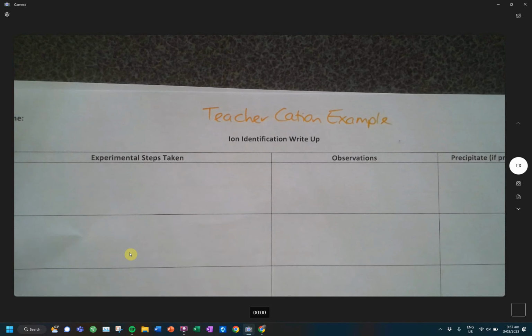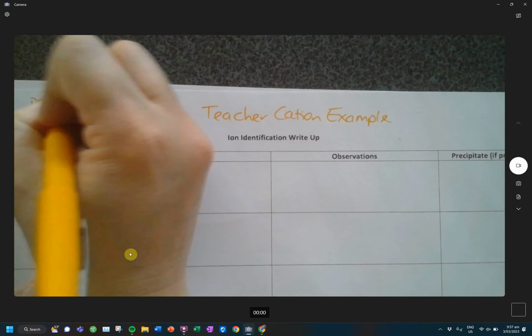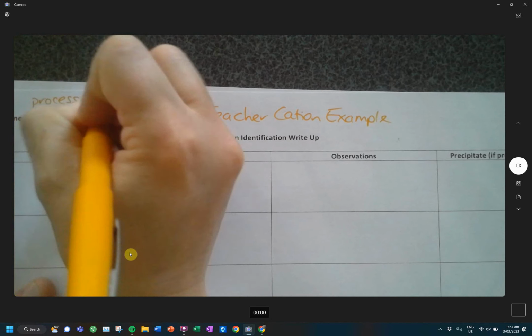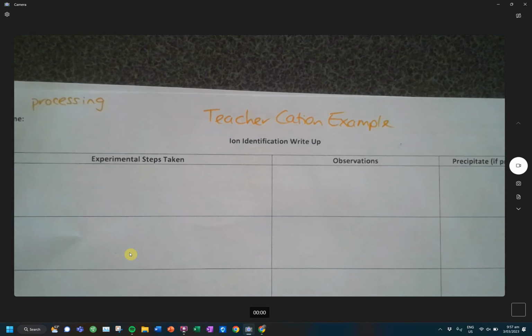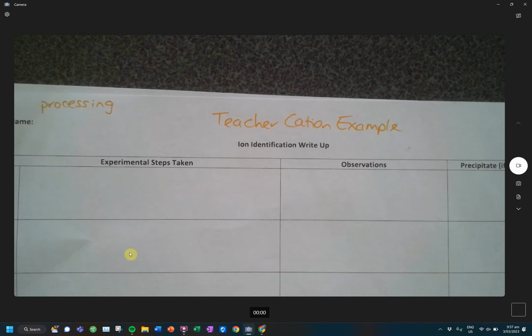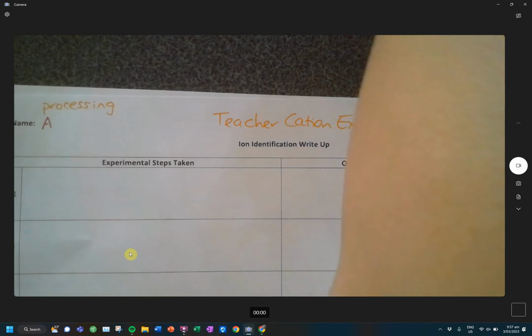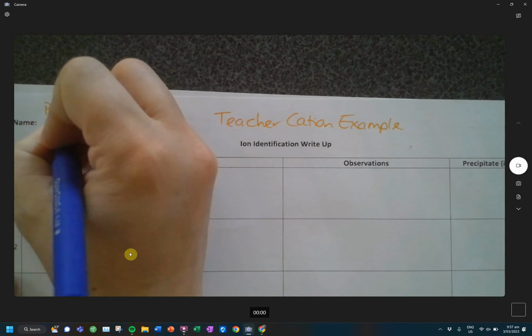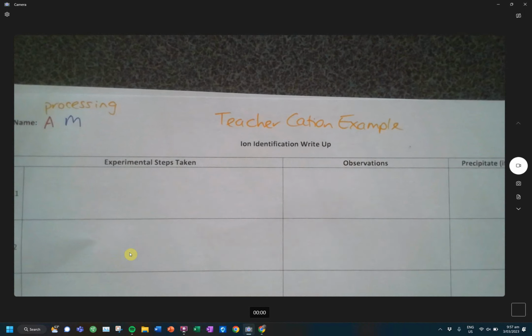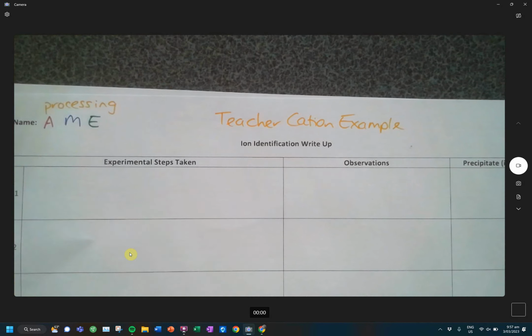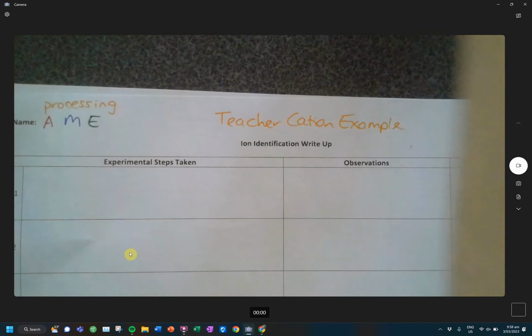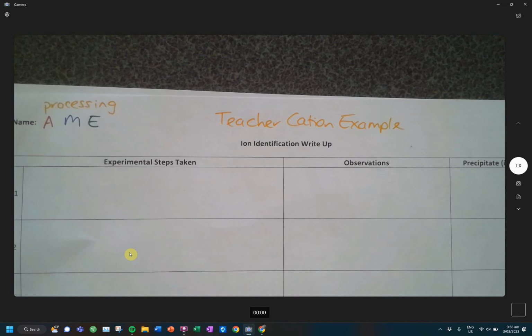And just as a reminder of my color code, the yellow is processing. So it's not something that I'm expecting you to write on the assessment. It's just notes to help you understand how I pulled information out. If you see something in red, that is the achieved. If you see me write in blue, then that's the merit level material, and if you see me writing in green, that's the excellence level material. Really useful when you are checking my notes to understand what you need to do at the different levels. And it gives you an exemplar.